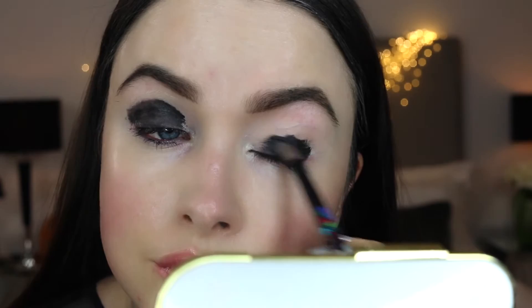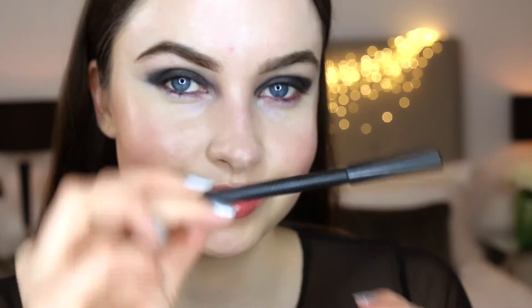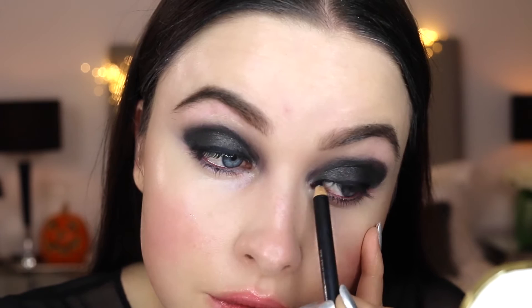I'm going to set this Black Track using this grey eyeshadow by MAC in colour Print. I like to build this colour up gradually to give a really intense colour. Then using this Kohl eyeliner by MAC, I'm going to line the tops of my eyelids. I prefer a pencil over liquid liner because I really like that soft line. I also line underneath the lash line and fill in any gaps along the water line.